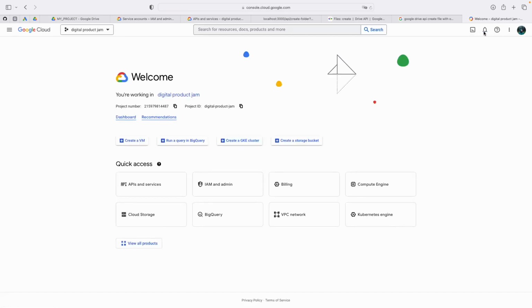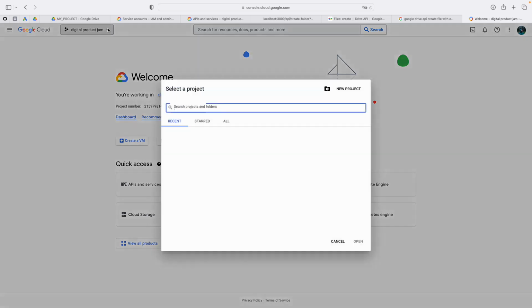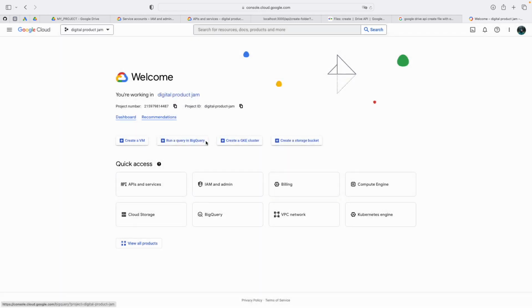And then you're going to get some type of screen, okay? You see how I've got a few projects open in this account. Digital Product Jam I just did now. What you're going to do is first of all click New Project and create your own project, and give it whatever name makes sense to you. It will take some time, and it will generate a project. After the project's been generated, you'll be able to go back to the list here at the top and click the project that you've created, okay? So that's what you're seeing here now.